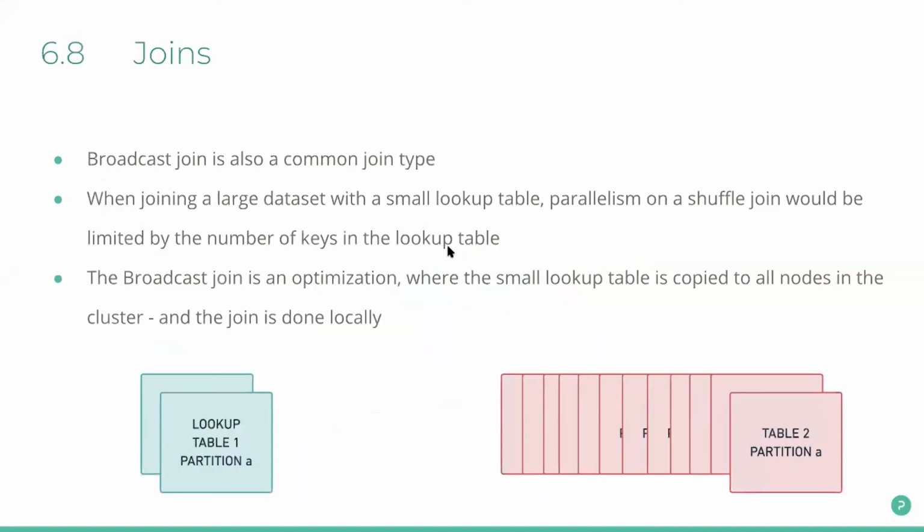The broadcast join is also a fairly common join type. An example is when you have a really big data set and you're joining on a really small data set. Your small data set could be a lookup data set, for example dialing code versus number, so 65 is Singapore, 90 is, oh, I forgot.